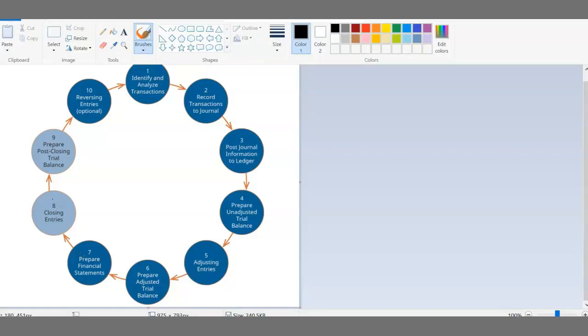At the end of the year, normally those temporary accounts like revenue and expenses that belong to 2019 will be closed. Remember one more time, anything belongs to 2019 stays in 2019. So all those revenues and expenses that belong to 2019 will be closed and will be converted to 0. Why? Because next year, in 2020, when you come back and you try to identify the new transactions, your revenues and expenses are already 0 and you start fresh.